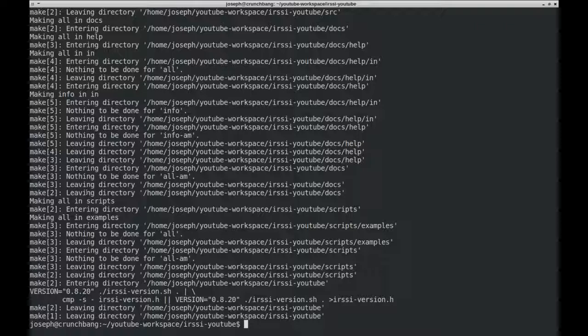If you're not seeing that, then it's probably not using afl-clang-fast. It's probably using GCC or clang or whatever your default compiler is. Alright, so now that Irssi built successfully, we're going to run it with afl-fuzz.